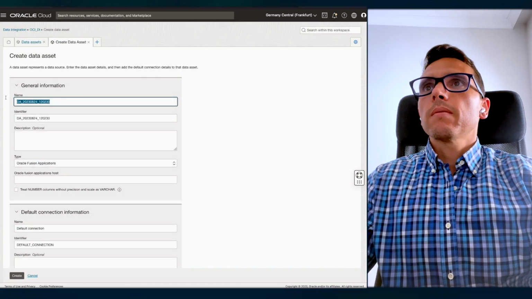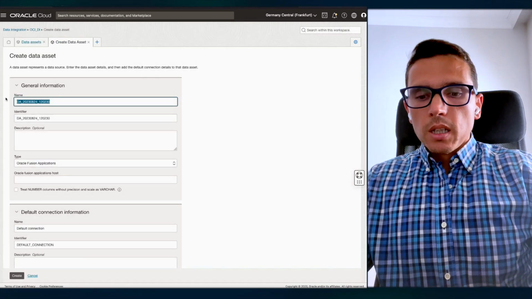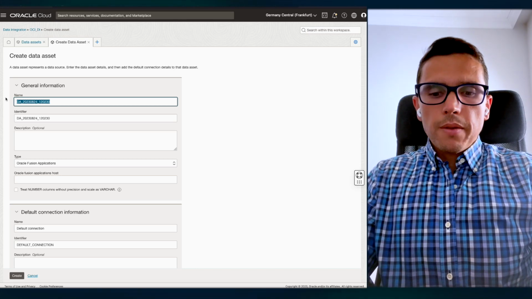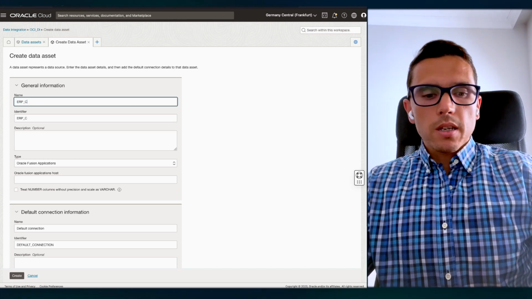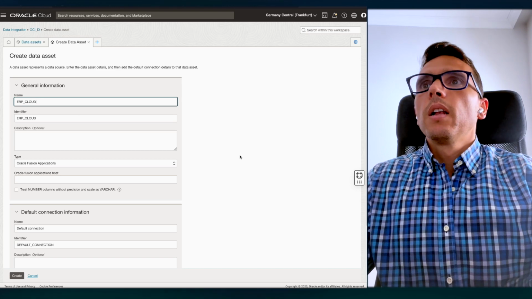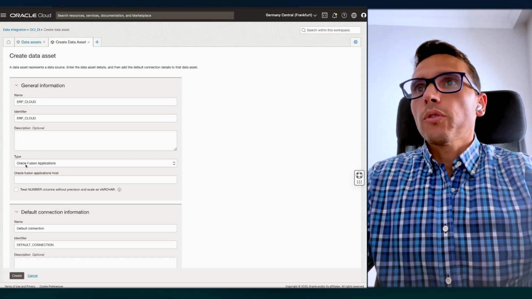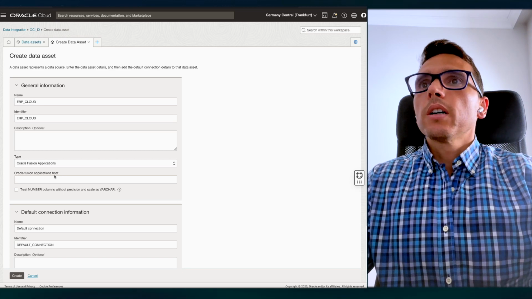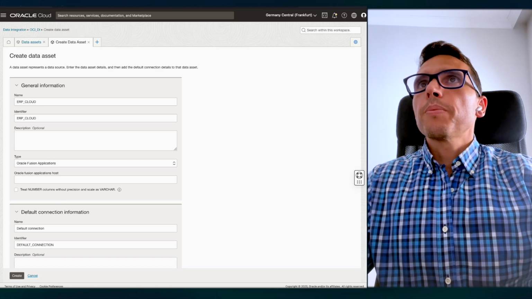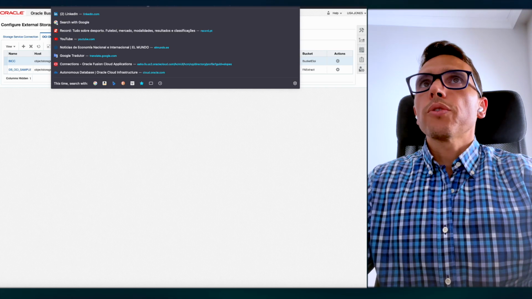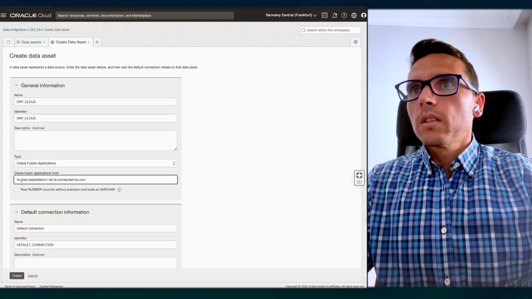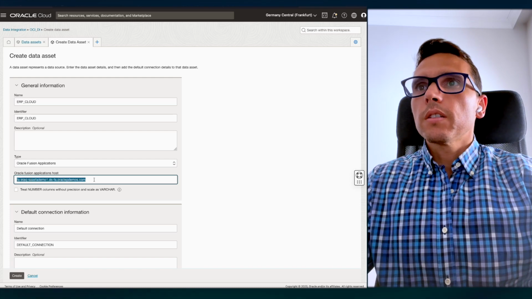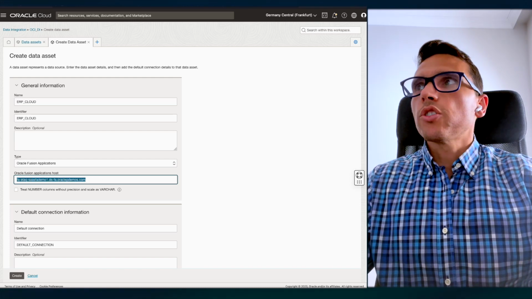Now I selected it. Now I'm going to give a name, for example, in this case it's ERP 12. Okay, now here by default, of course, is Oracle Fusion Applications, and now you need to copy the host. So you can copy the host of your Fusion apps, but just copy the host name without HTTPS.